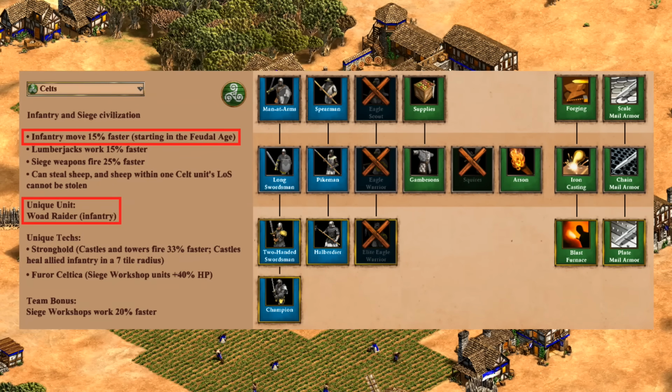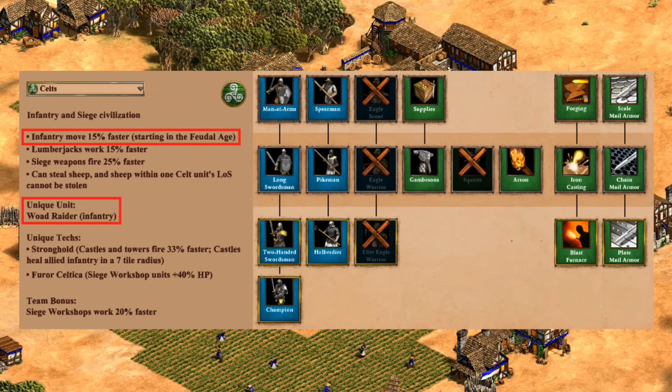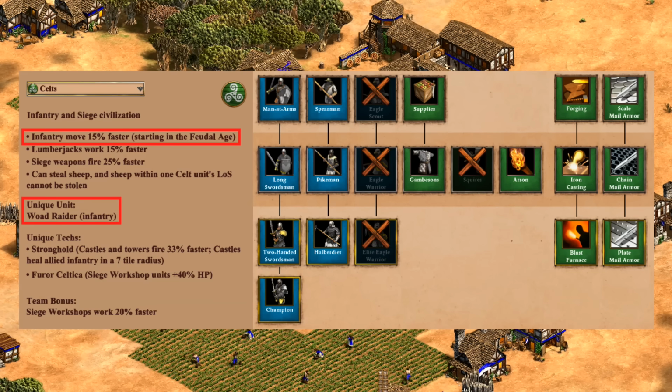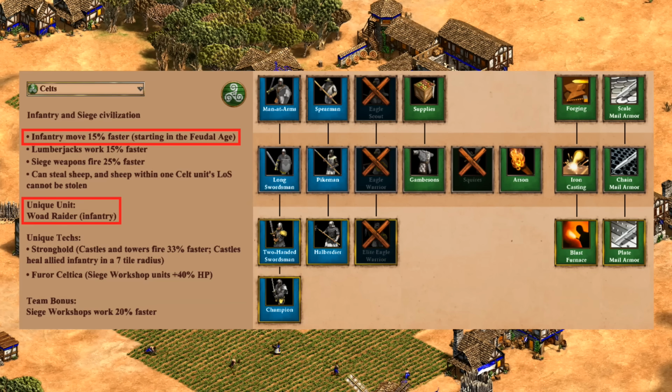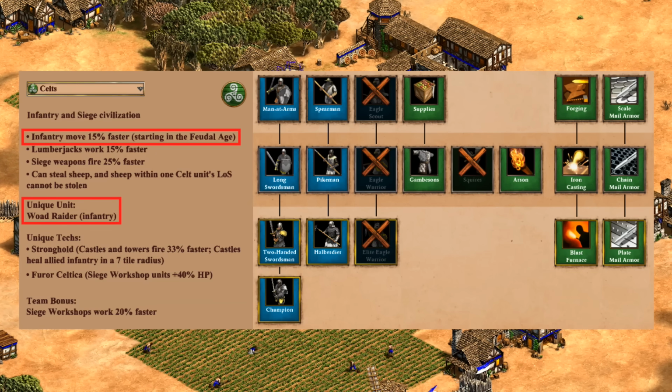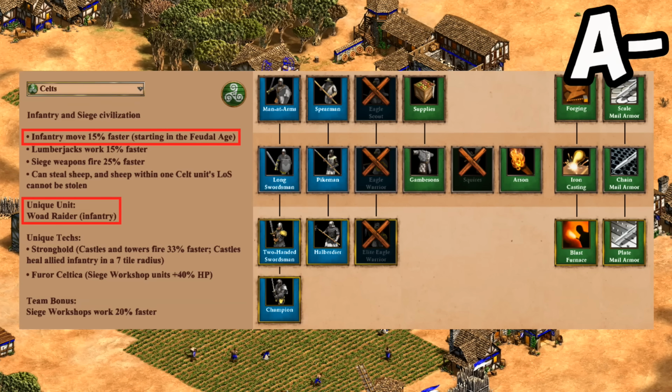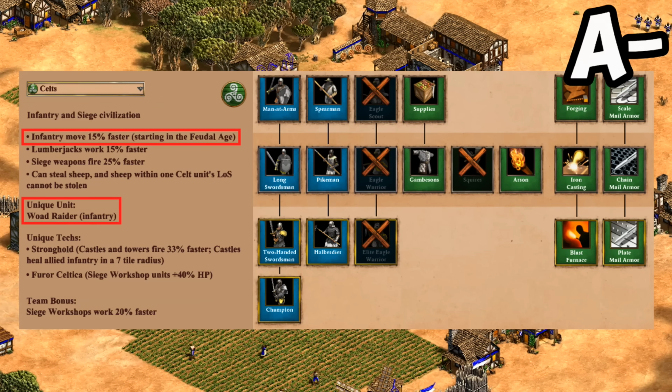Next up, for infantry, the notable thing missing, of course, is Squires, given you have plus 15% speed as a civ bonus. Celts have a great men-at-arms opening, and are one of a handful of civilizations that I'd argue have a viable longsword and siege push in Castle Age. Throw in the versatility of the Woad Raider, and I think it's an A-, with infantry as a solid choice at any stage of the game.